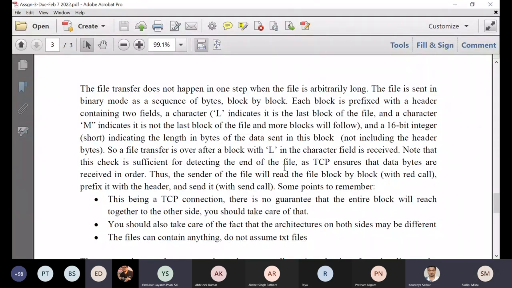Okay, so ignore that, but I think it is written over here. You start implementing this way, and this should be sufficient actually. You don't need to be worried about what is red call. Okay, so this should be sufficient.